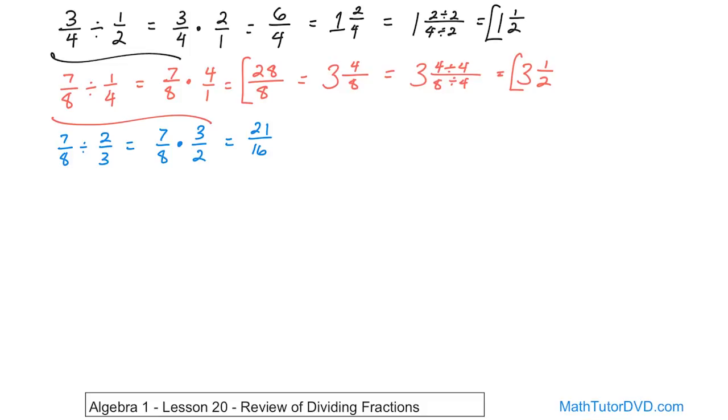Well, it's improper, so we can certainly change it to a mixed number. How many times will 16 go into 21? Only one time. The remainder there, the difference between 21 and 16, is 5, and 16 is the same denominator that'll come along for the ride. This is the final answer, because this 5/16 here, we really can't simplify any further. And we've talked quite a bit about simplifying fractions, so you should know what that's about at this point.